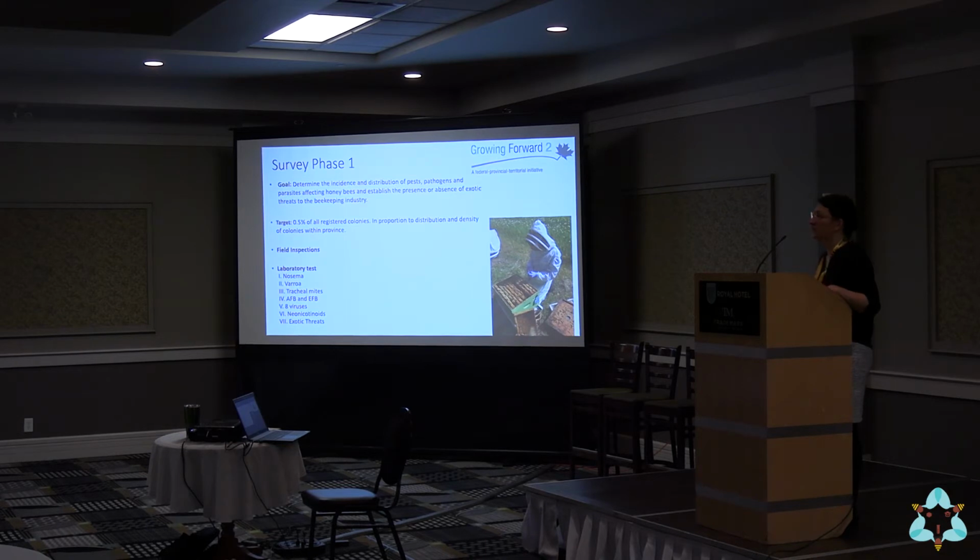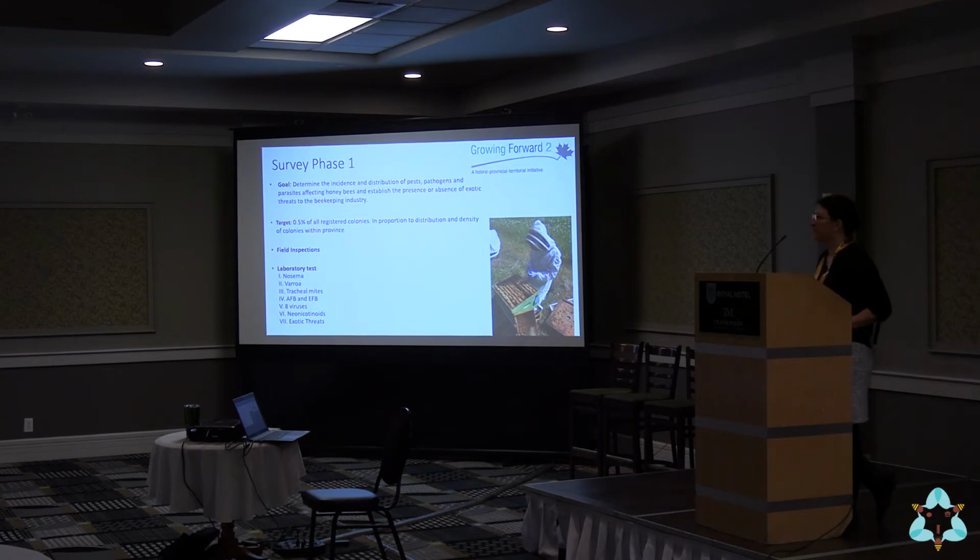We target yard samples, and we inspect at least 10 hives in each yard. Sometimes we need to inspect more because we only collect samples from queen right hives. So in some yards, if the hive that we're inspecting is not queen right, we need to open another hive and collect samples. And we test for the most common pathogens and parasites that affect honeybees.